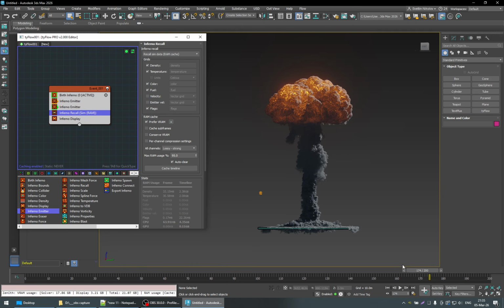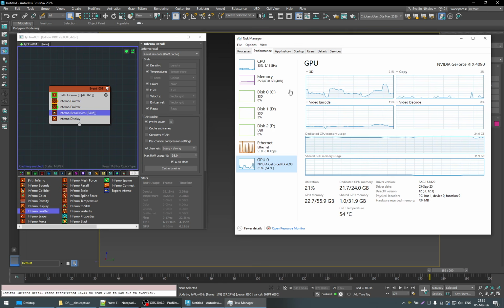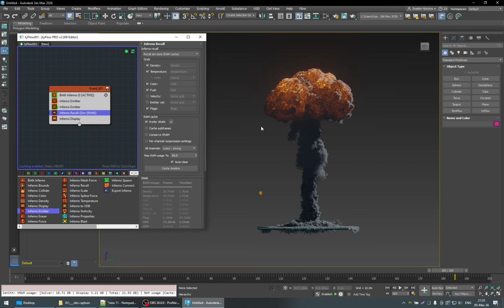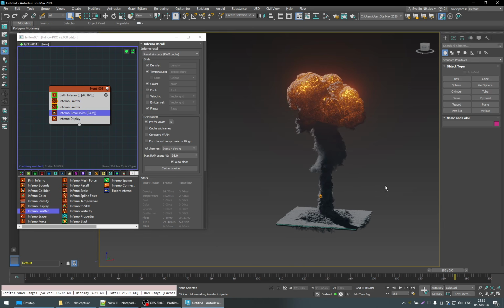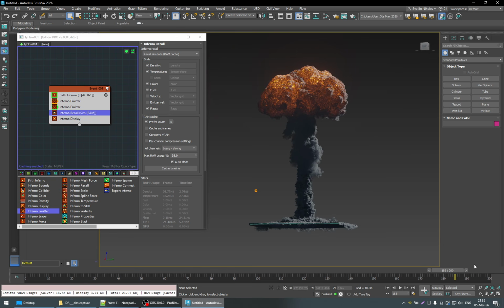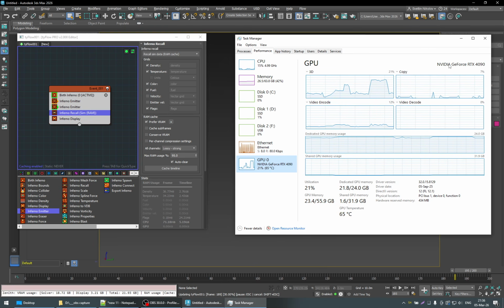So at that point, if I still have more simulation to do, I better switch from writing to the RAM cache to just adding, which one was it? No, not the VDB. I mean the export Inferno node, which is gonna save VDB files to the storage. Right, so it looks like we're gonna successfully reach frame 200.